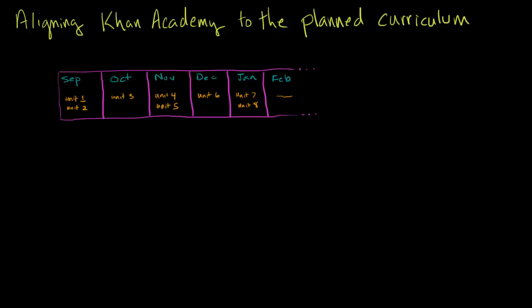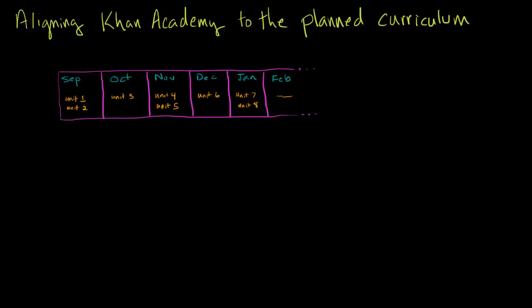And at face value, it may actually seem that Khan Academy, by its very definition, is built to be different than this. By its very definition, Khan Academy is a global resource with content that is applicable across all the states in the United States and around the world. So we're not aligned to any specific curriculum. And by the same token, it's a self-paced system. It's designed by its very nature to be individualized, where students operate at their own pace. So there seems to be a very major conflict here.